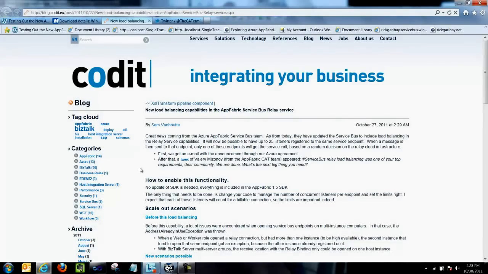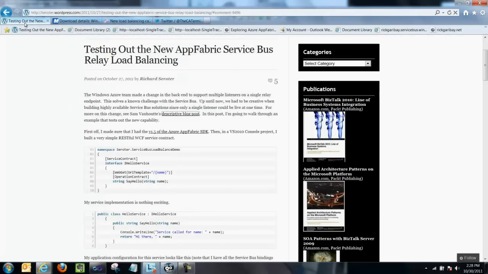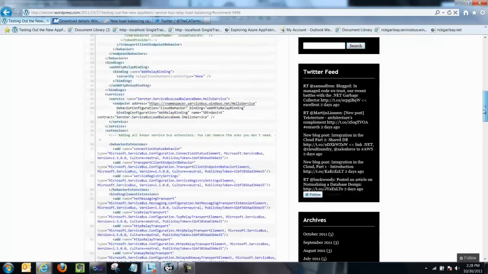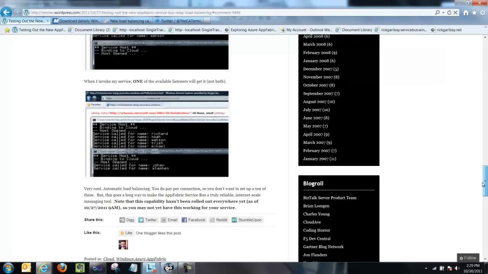One from Sam, indicating that the next day that feature was in fact rolled out to data centers throughout the U.S., and it appears that the feature first found its way in Asia. Richard Seroter posted a nice, succinct overview of the new feature and kind of indicated that he may have been using another region.